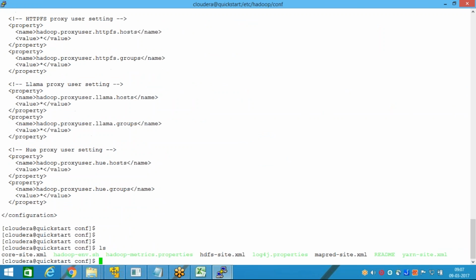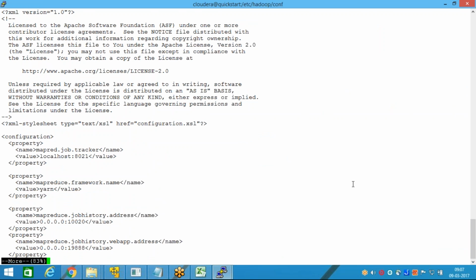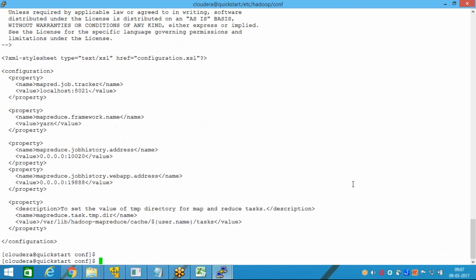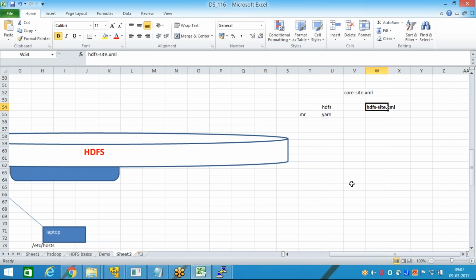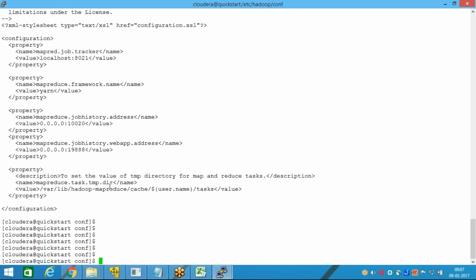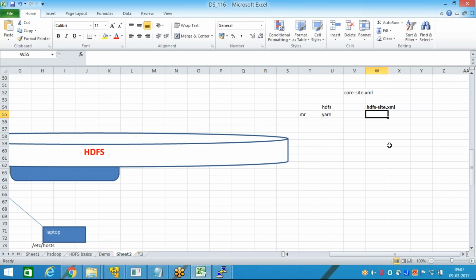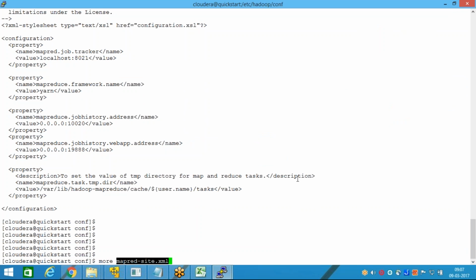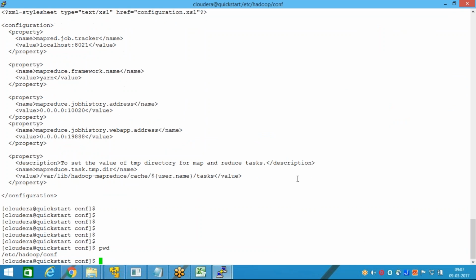And similarly, we have a configuration file for MapReduce, all basic information only. But we must know where this information is, from the troubleshooting point of view; they may help. And most of the times, if you are using Cloudera, this is the basic configuration file.